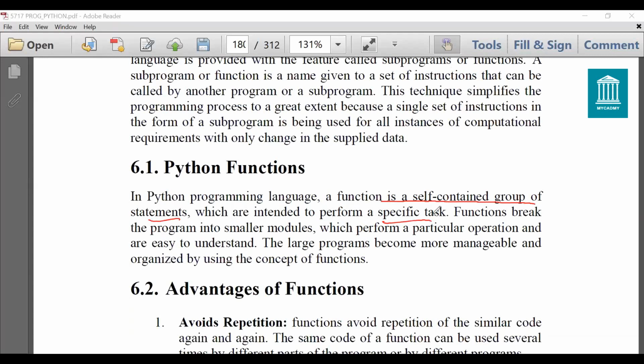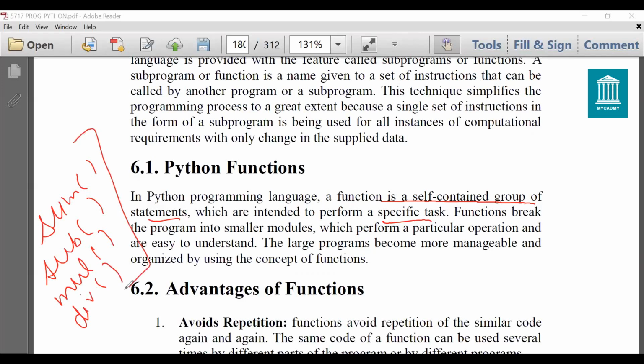Suppose I want to compute addition of two numbers, multiplication, then division, if I want to perform arithmetic operations and I want to develop a calculator for that, then for every arithmetic operation such as sum, subtract, multiply, divide, I can create different functions rather than computing them in a single program.